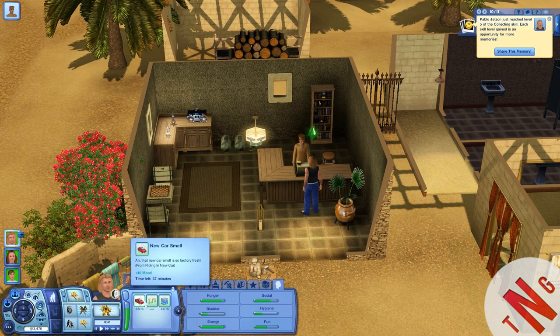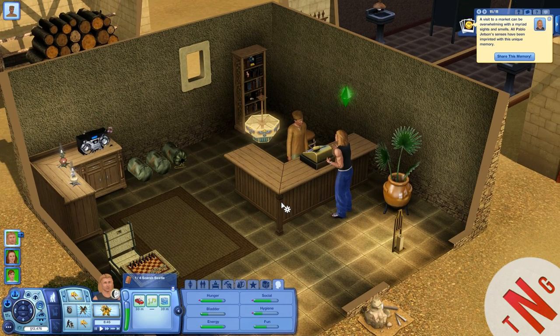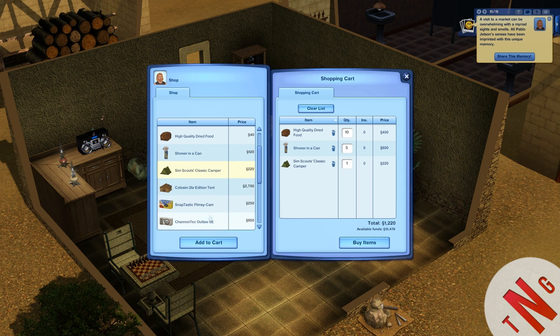Okay, high quality food. There, 400. We got tons of them. And just go with a little tent. Yeah, let's go with this one. Perfect.